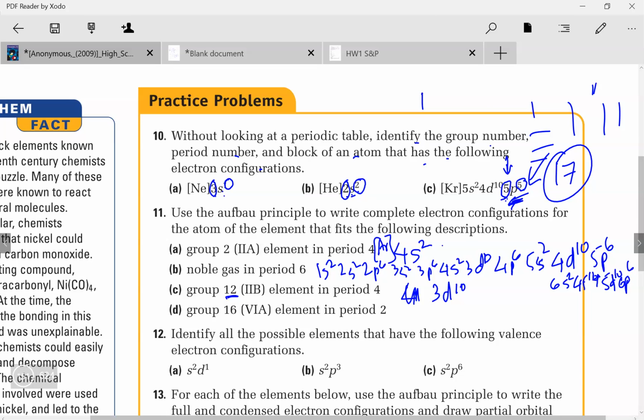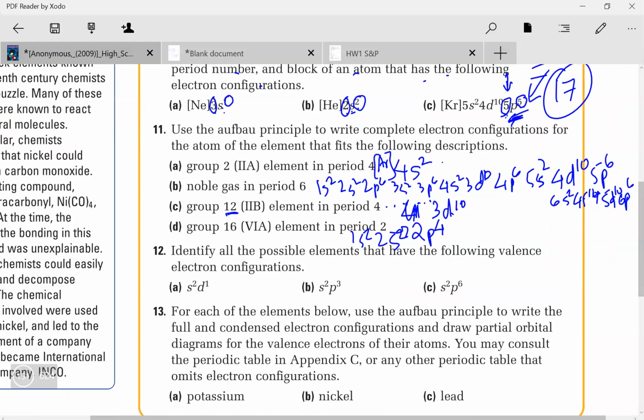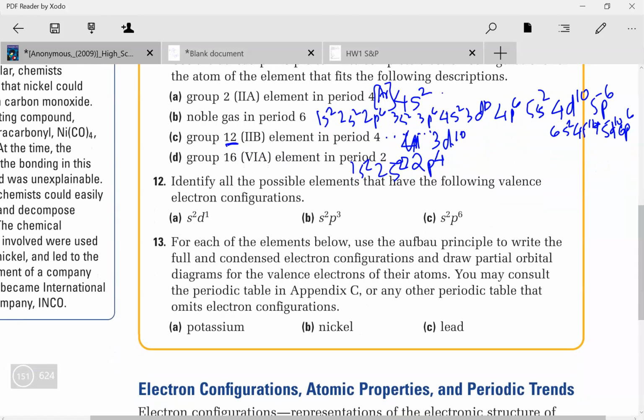Period 2 means that corresponds to sulfur, but if I didn't know that, that would be a 2p4, which actually I think corresponds to oxygen, not sulfur. Never mind. So that's the end. Again, you'll fill in like 1s2, 2s2, 2p4, or 1s2, 2s2, 2p6, 3s2, 3p6, 4s2, then 3d10. You can fill in the blanks there, hopefully.